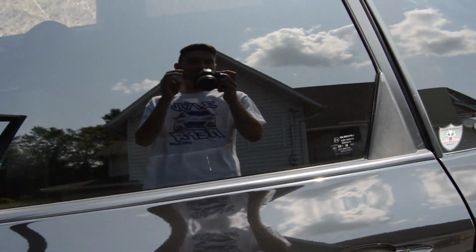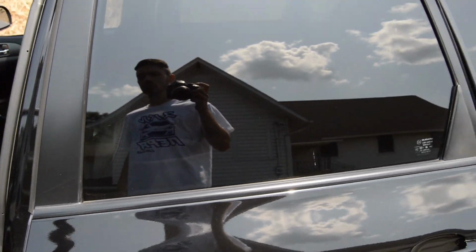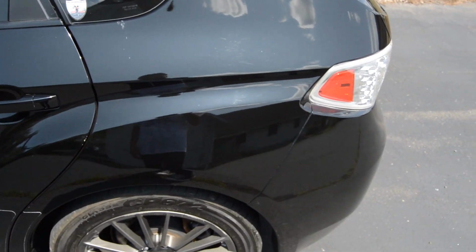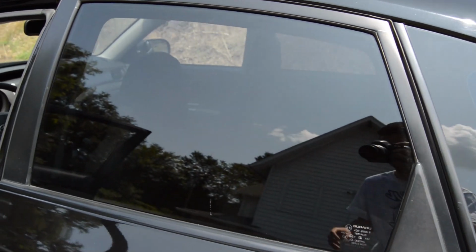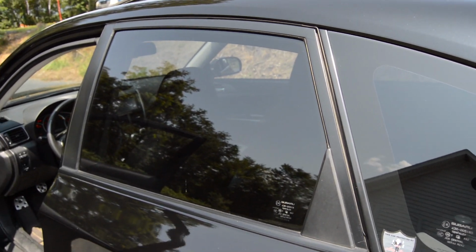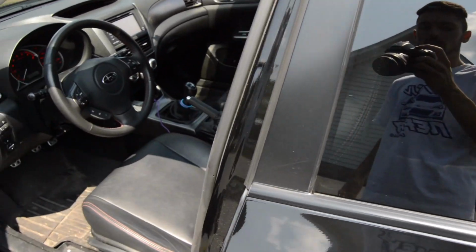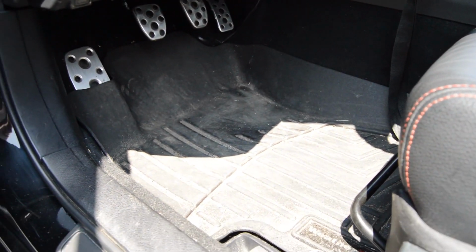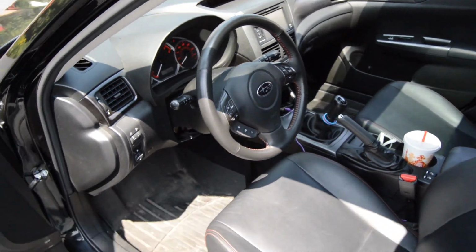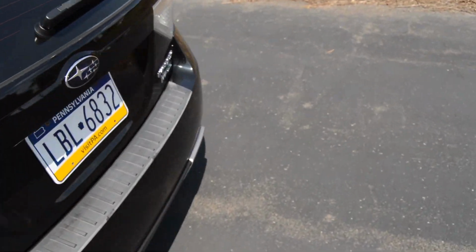So the previous owner did do a couple mods to this car himself, so it does have the window tint. I'm pretty sure that the back is tinted more than the front, but I have the front windows down because I was driving around. Okay, anyway. So it does have window tint. It's not super aggressive, like you can see through to that window there. I'm sure that the window tint's probably around the range of like 35% or 30%. The only other mod that he did was he has WeatherTech floor mats in the entire car, so even in the back hatch, there's WeatherTech floor mats, which I probably would have done anyway because I run my cars in the winter, and the BRZ has them, and I absolutely love them.